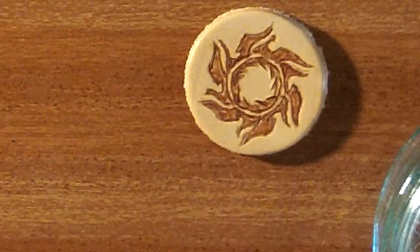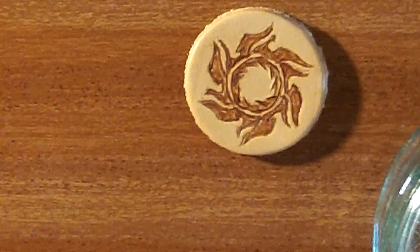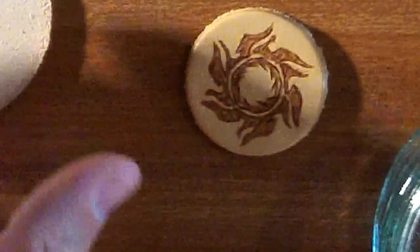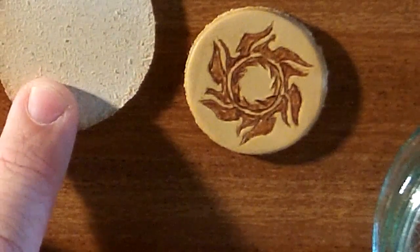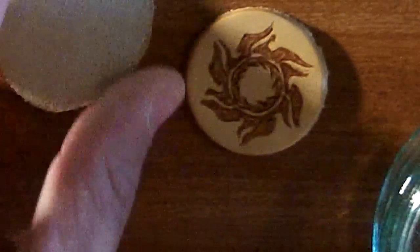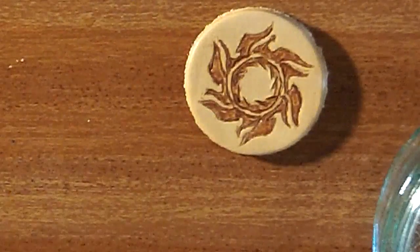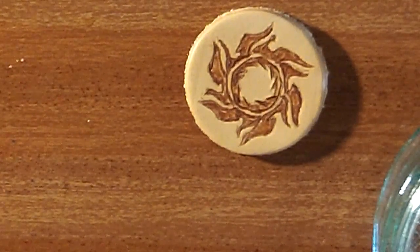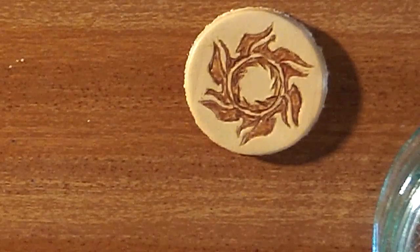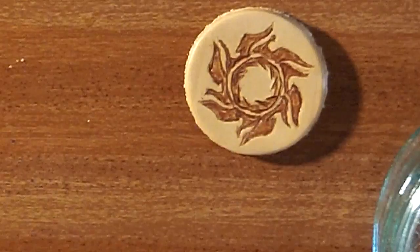And don't burn normal leather, burn veg tan leather. There's two kinds of veg tan leather I've used to burn. I've used the suede backed, which I believe is oak tanned, so you have this kind of suedey back. I've also used leather that's thinner than this, that has a back a bit like corkboard, and that I believe is the vegetable tannin tanned leather rather than the oak tannin tanned leather.